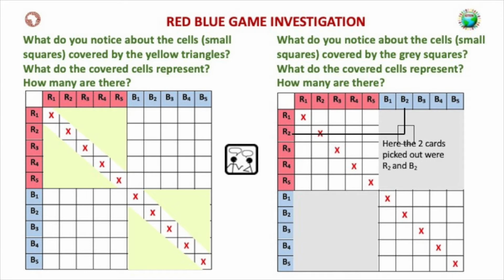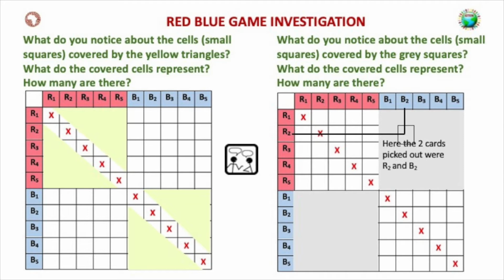Yes, that's a very good observation there, Lisa. Motlokwa has said 25, and Kenzani has said 25. The little cells represent that you've picked 2 colours: are they the same, or are they different? Would team same or team different have won if we picked B2 and R2? People are now beginning to say that they think they're not the same.